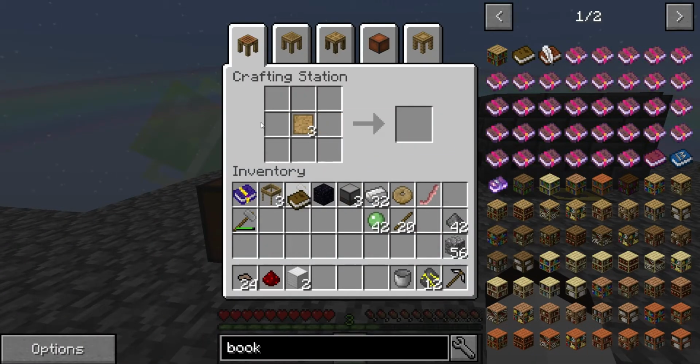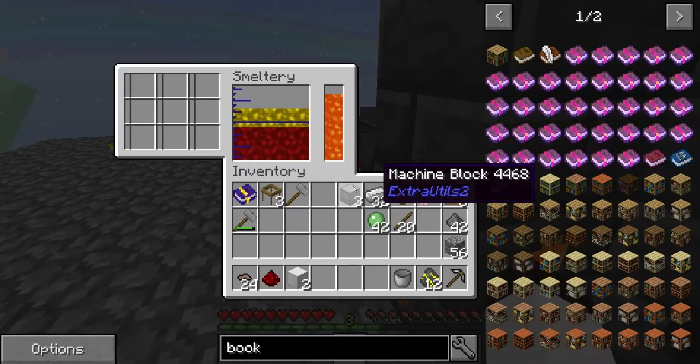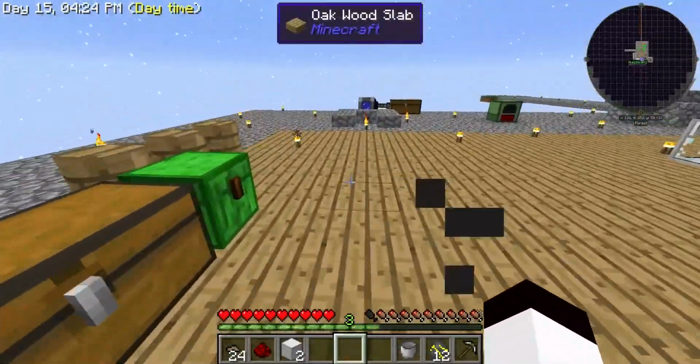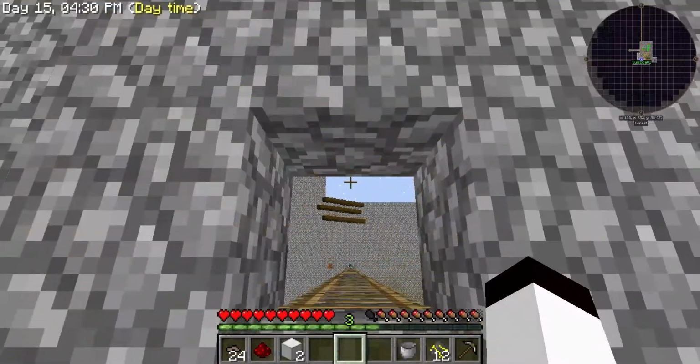I have made a book. That is the most useless conversion ever. Four sticks. What? I have four sticks. Yeah, give me a moment. There you go.